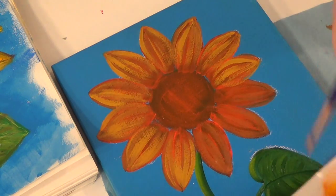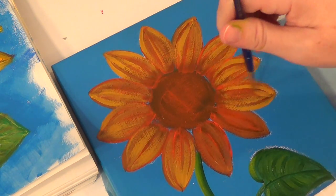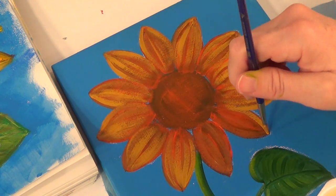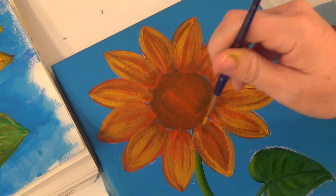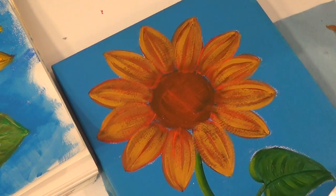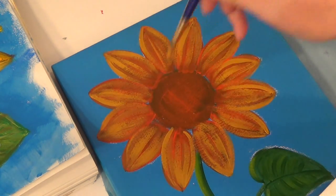I always say that painting kept me sane especially when my kids were little. I've had a lot of moms say that they've been painting, which always makes me super happy because I loved nap time. I could get out my paints and do a little painting while my kids were sleeping, and I painted with them too, but you know, it's always fun when you can get alone and do something that you like.